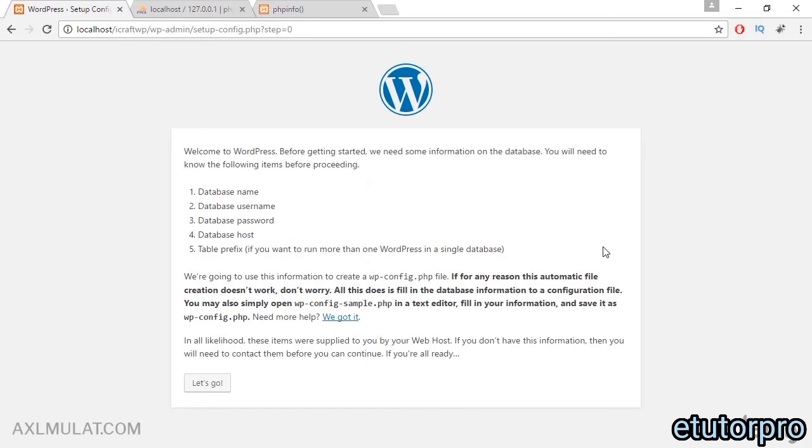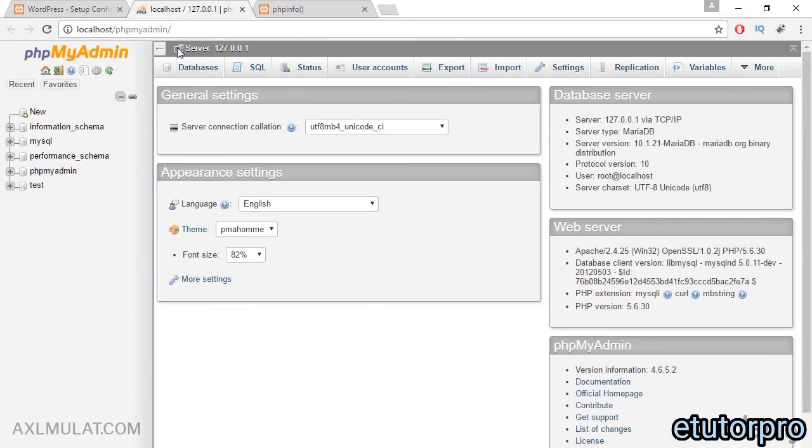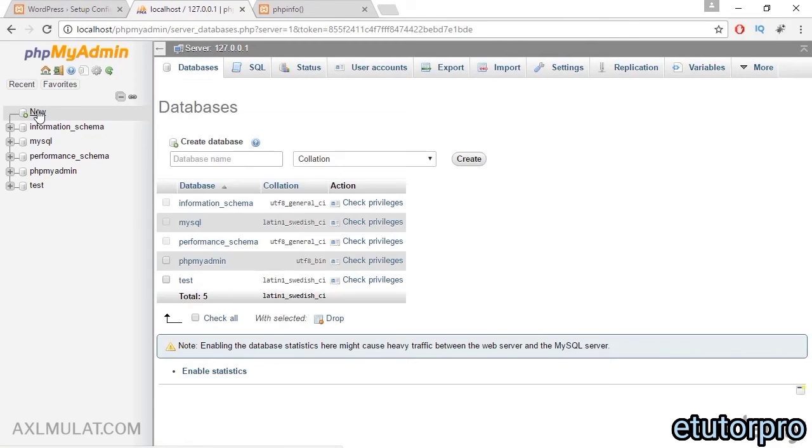And also guys, we create a database first. Go to your localhost/phpMyAdmin, create a database, click New, and create a database name, any name you want guys. I suggest using a unique name.